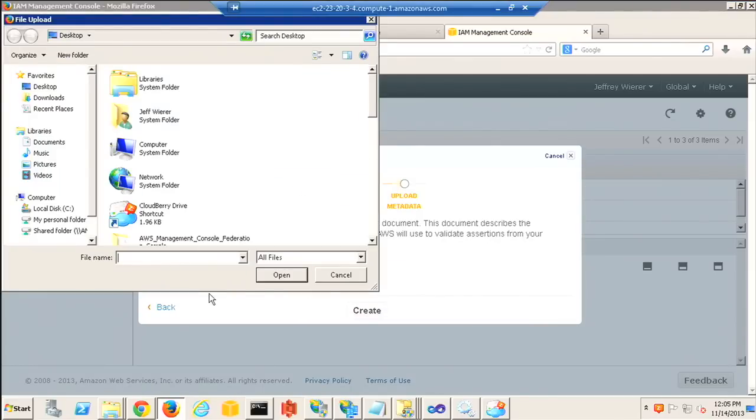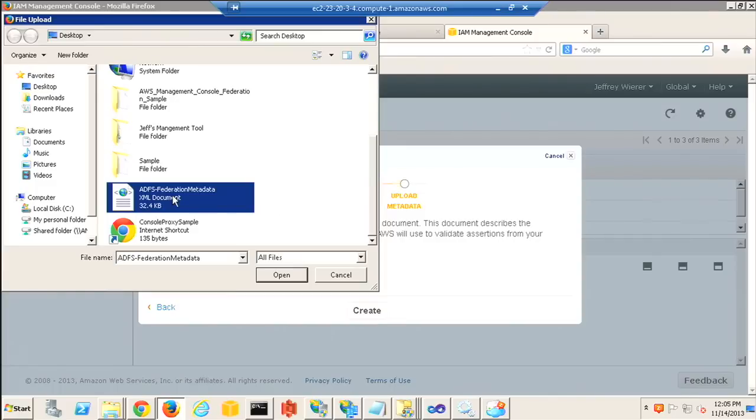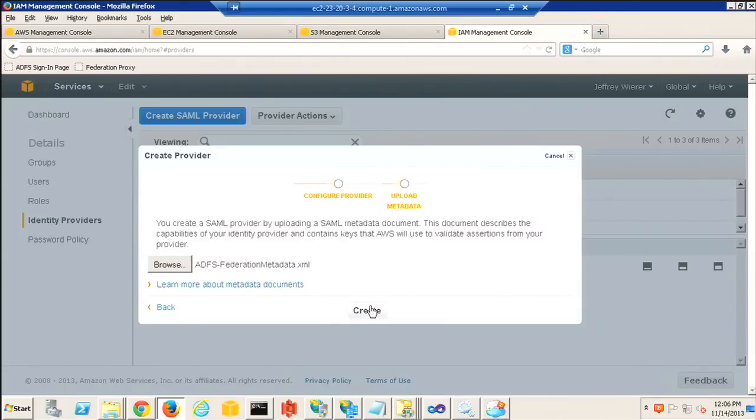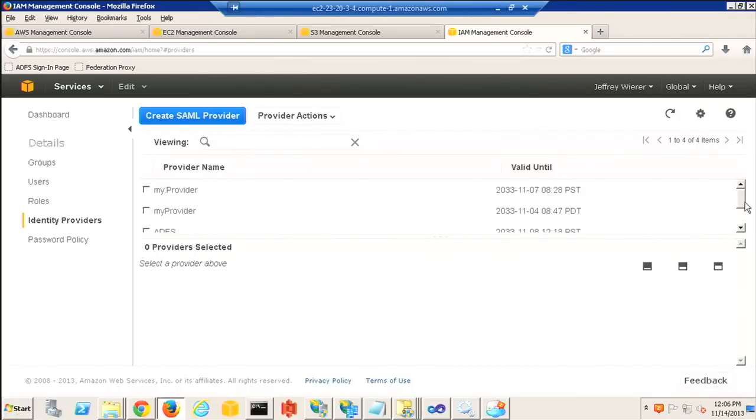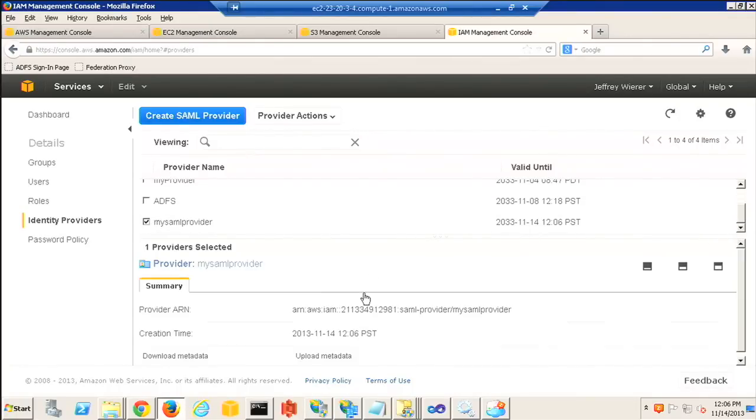Now, you get this document from your IDP. In my case, I'm using Active Directory Federation Services, so there's just a URL you go to to download it. I've already done that for time, and I select that document, and then I create it, close it, and now I have a provider, my SAML provider.